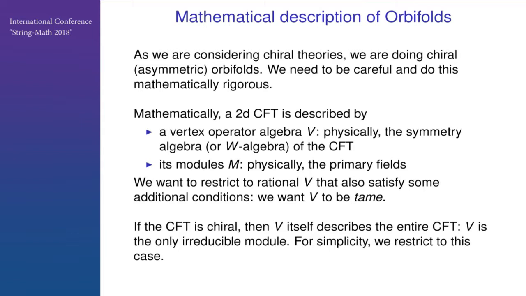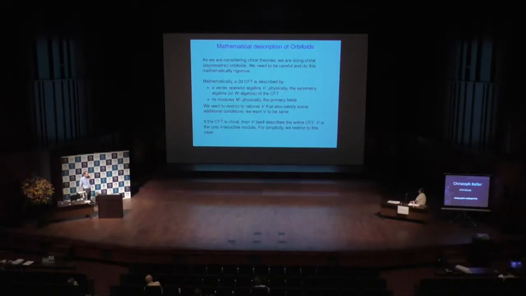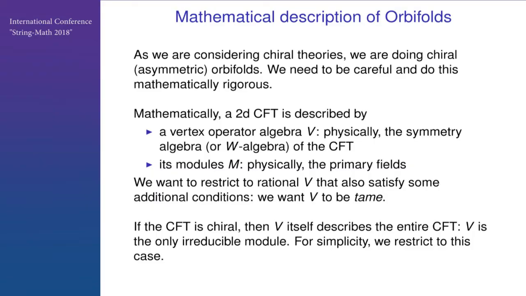I'm going to dump the technical assumption simply in the adjective tame. So roughly speaking, a vertex operator algebra which is tame is physically well behaved, which means that the modules form a modular tensor category, so there's a Verlinde formula, etc., etc. And in particular, as I said, we want to restrict to holomorphic CFTs, and for holomorphic CFTs, basically V itself is the only irreducible module. That is, V describes the entire conformal field theory, which is why sometimes I've been using VOA and CFT interchangeably.